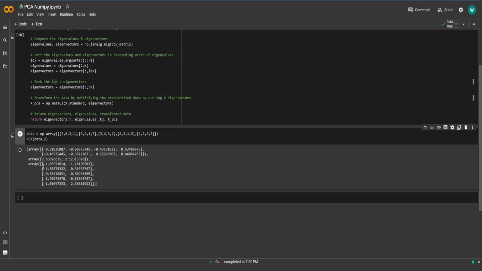So let's take a moment to dissect this. The second array that we returned was our eigenvalues, in descending order, 2.65 and 2.123. Okay, let me take a look at my notes over here real quick just to compare. And yeah, so that's the eigenvalue I got using an external calculator. I also used Wolfram to help me out with the calculations.